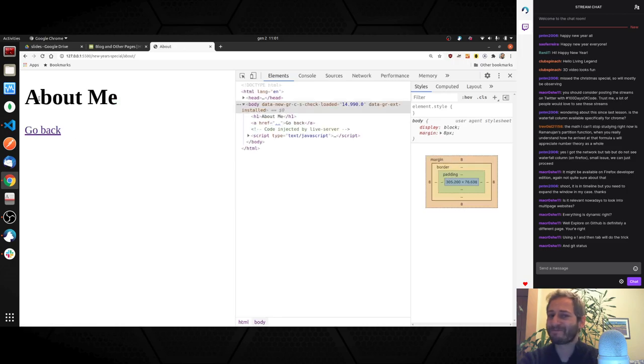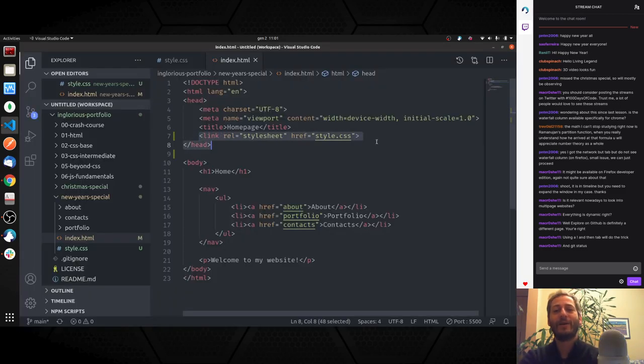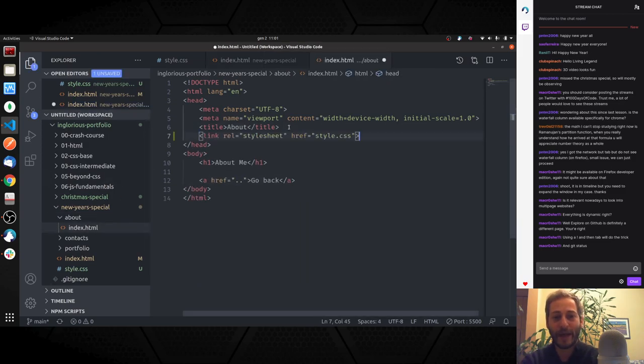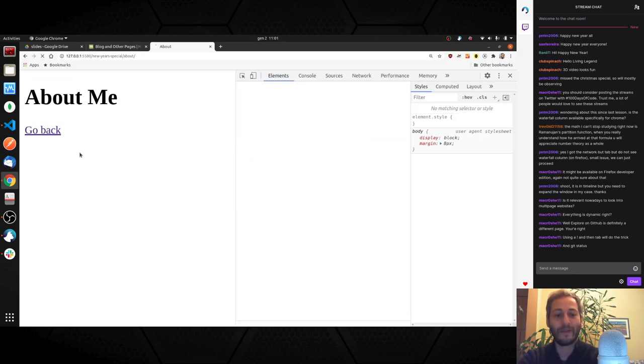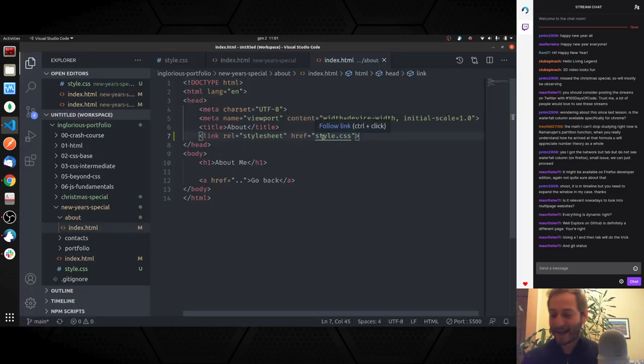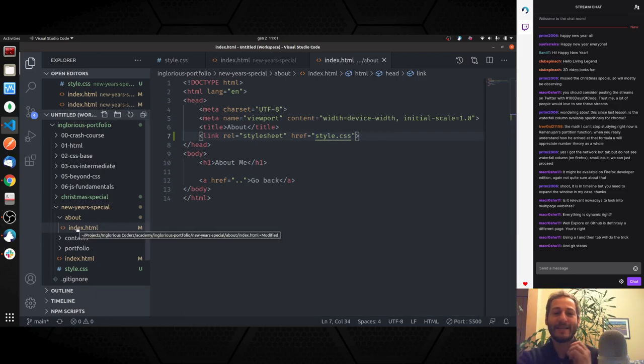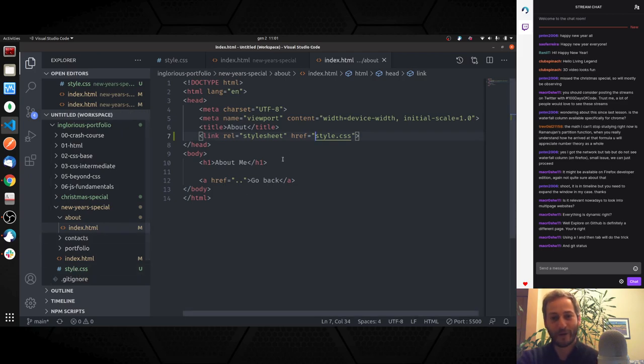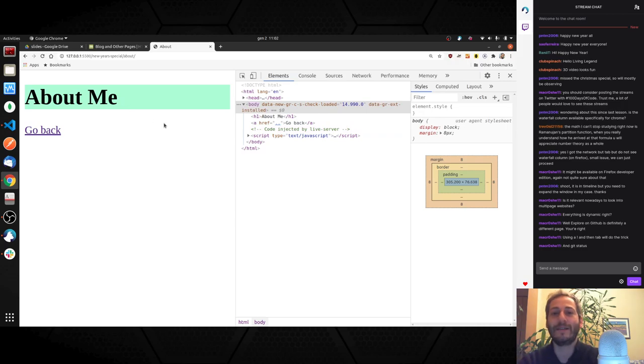But if I go to about, this H1 doesn't have the aquamarine background. Why? I put the link in the HTML. Well, not the about HTML. I just put this link on the homepage HTML. If I want to apply the same rules to every page, I have to add this link to every page. So I'm going to put the link to the about, and now the about doesn't work. Why is that? Well, because the about page is a file that is inside of a subfolder. So if you remember, style.css is in the root folder, in the parent folder, and I have to refer to it as go to the parent folder, apply the style. So broken links everywhere, but it's really, really easy to find them and to fix them.